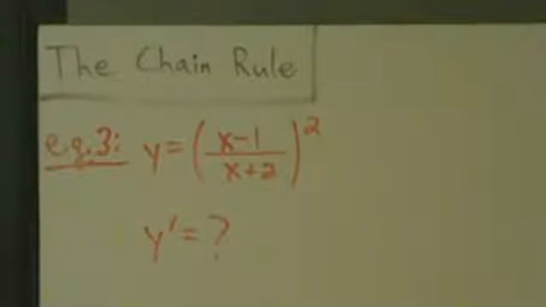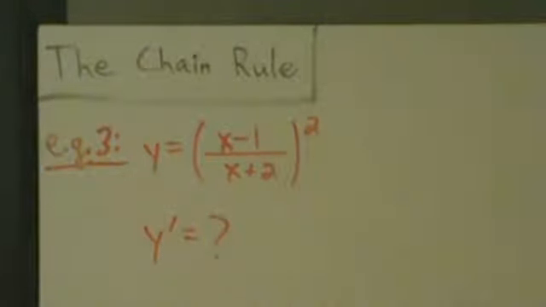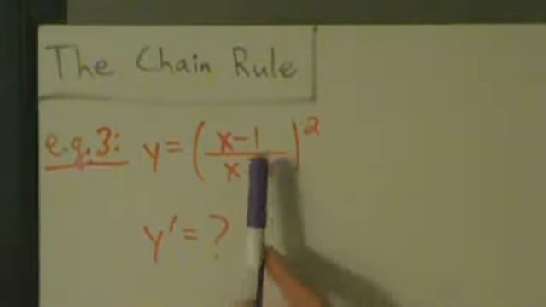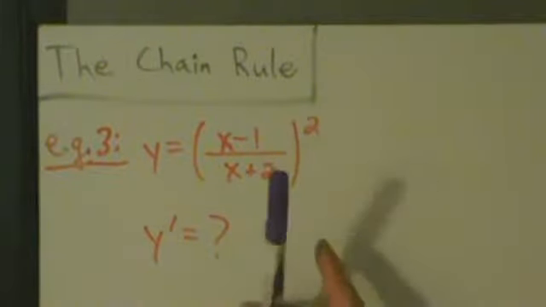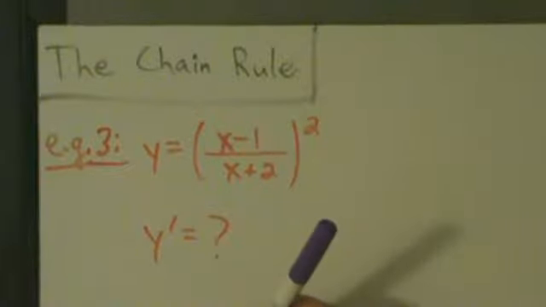So here's our third example with the chain rule. This is y equals (x minus 1 divided by x plus 2), and then all of that squared. There are actually a few different ways to do this. What we could do is rewrite this as (x minus 1) squared over (x plus 2) squared, and then FOIL the top and the bottom, and then just do quotient rule. And that actually won't be too bad. It'll be a little bit messy, kind of, not really I guess, but let's avoid that. And let's just go ahead and get some more practice with the chain rule.